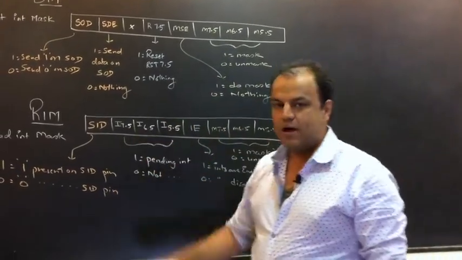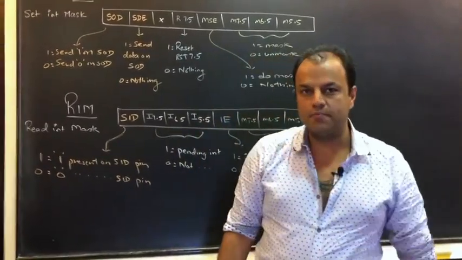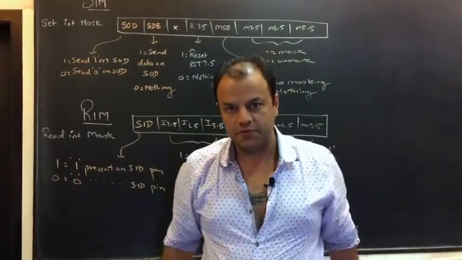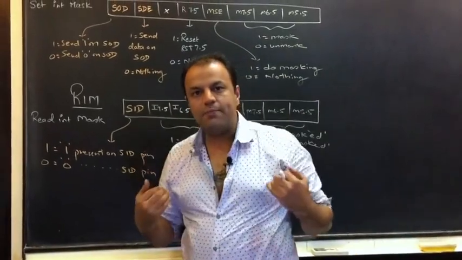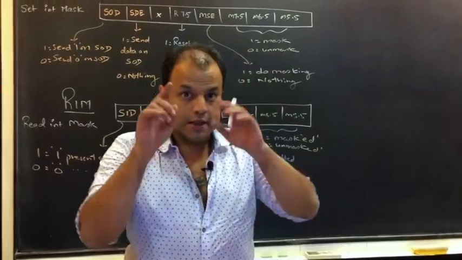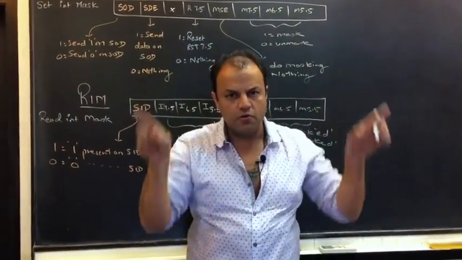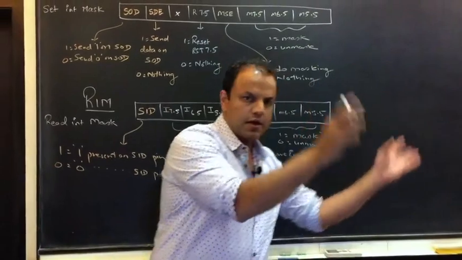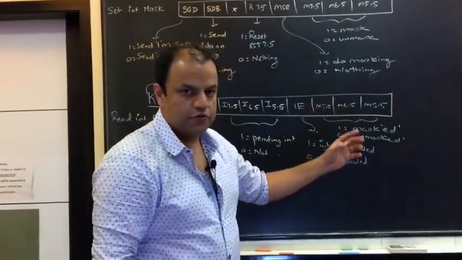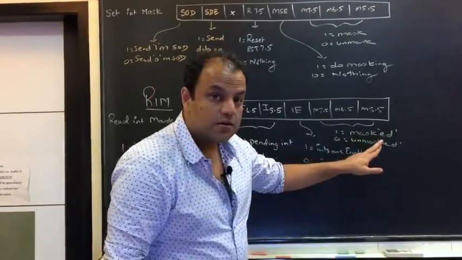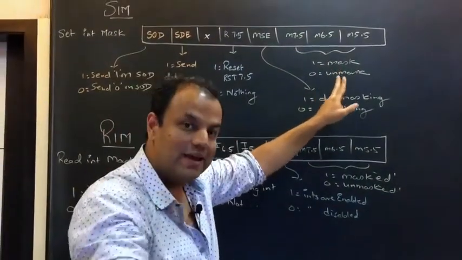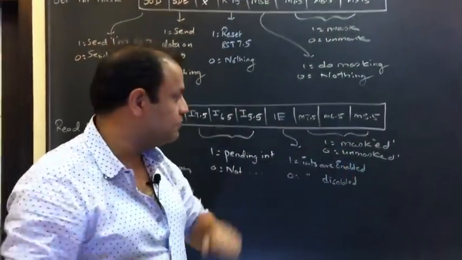So that was SIM. What happens in RIM? RIM stands for read interrupt mask. In SIM, you mask the interrupts. In RIM, you can read back what information you had given. You can find out about the interrupt structure. This is nothing else but the whole diagram of the interrupt structure read into a single register. This information tells you which interrupts are masked. This is where you are masking, and this is where you're finding out who is masked and who is unmasked.